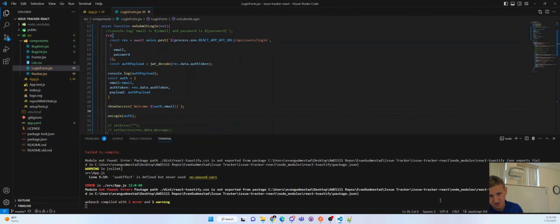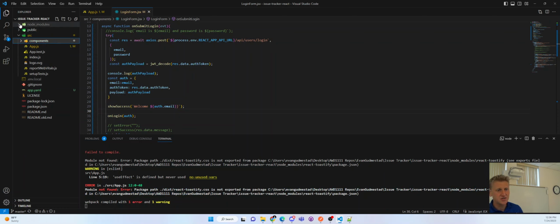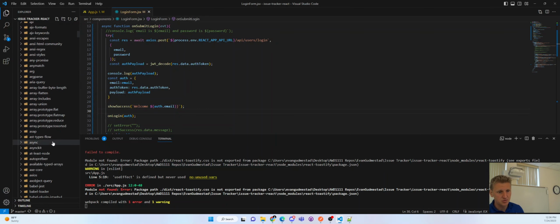Scroll to the bottom of this window. It doesn't like my path to React Toastify CSS. So let's see if that's changed inside of Node Modules.